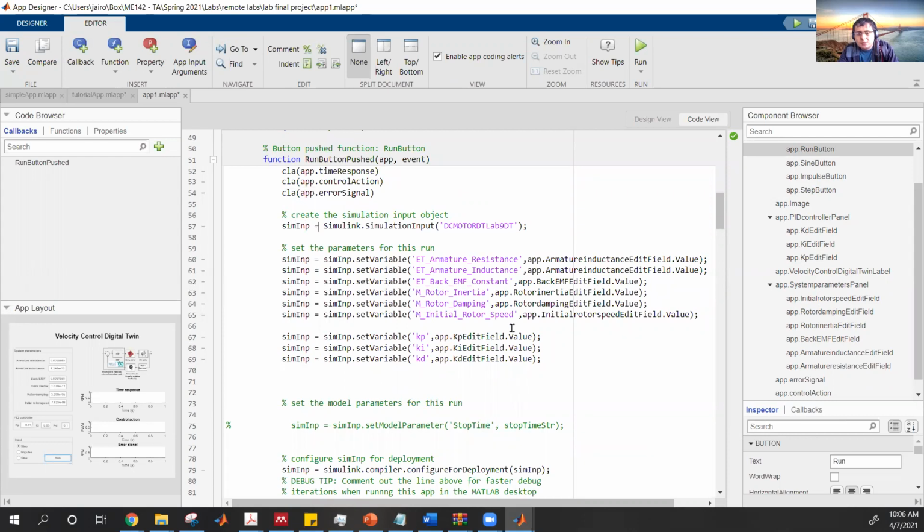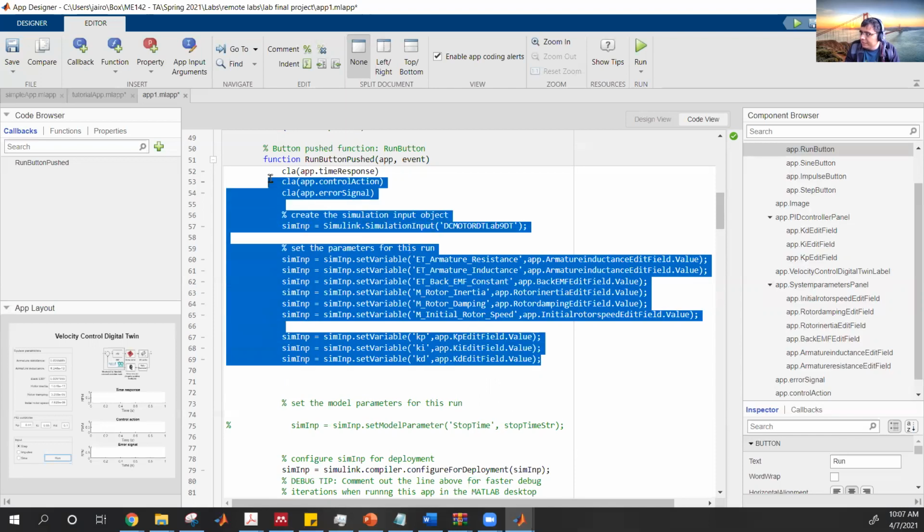We can use these commands to make Simulink block diagrams run. One of the first things is that we can run Simulink from the script of the App Designer.